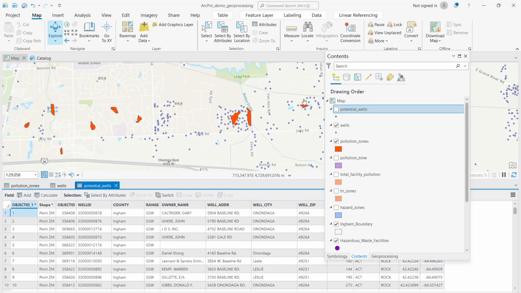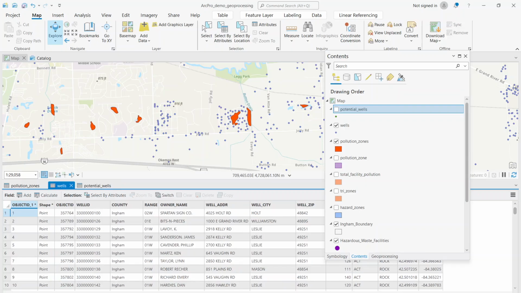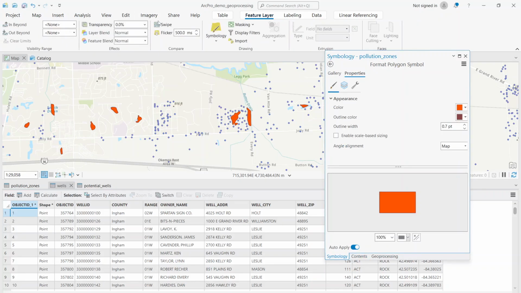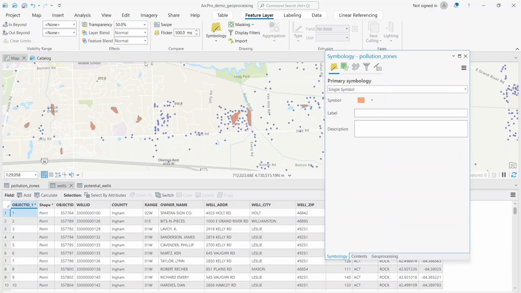Yeah, there is a bug in ArcGIS. You can see that wells, there's obviously more of them, because some of them fall within the pollution zones, right? And actually, no, it's not a bug, it's me. It's going to show up because I erased them. So that's why you can't see them.